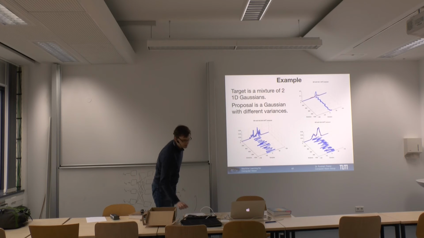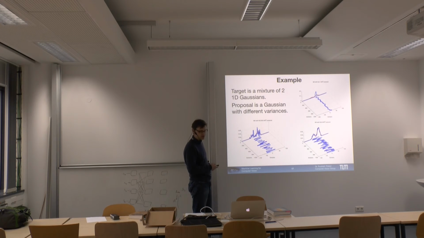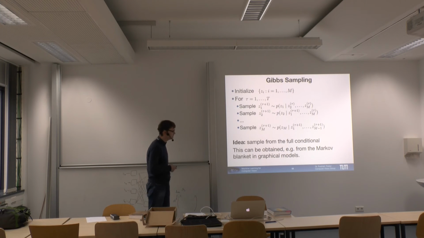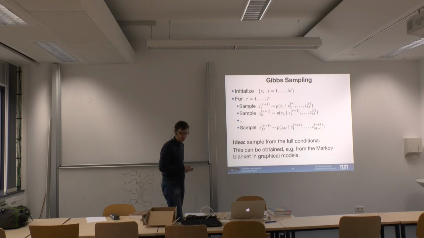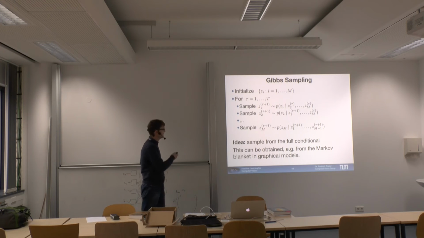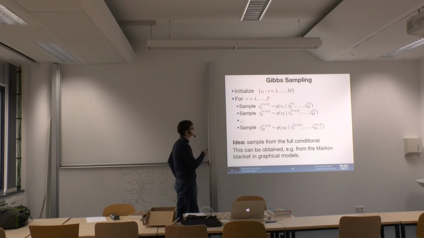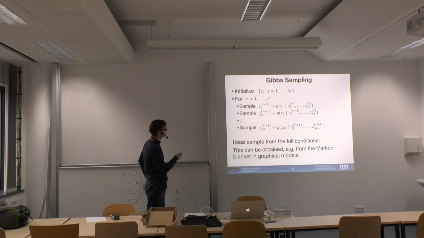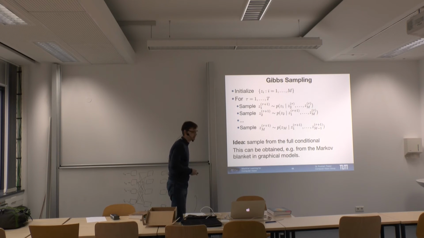Okay, we have had so far the Markov chain Monte Carlo method, and now we have another one which is very simple, and it turns out to be a special case of Markov chain Monte Carlo, the so-called Gibbs sampling method. Before I start, I just show the algorithm, which is a very, very simple algorithm. Here we assume that we have a number of random variables that we sample from. So every random variable is indexed here with an i from 1 to m. So we have m different variables.